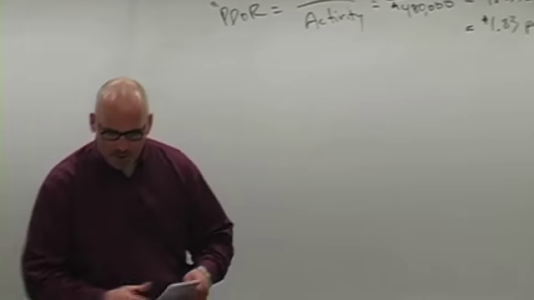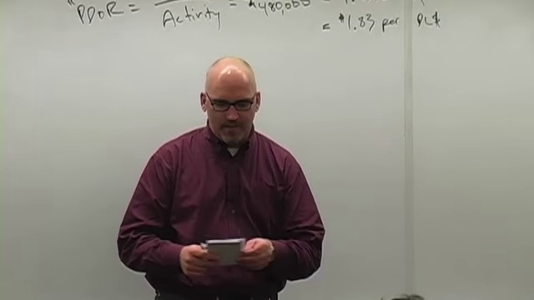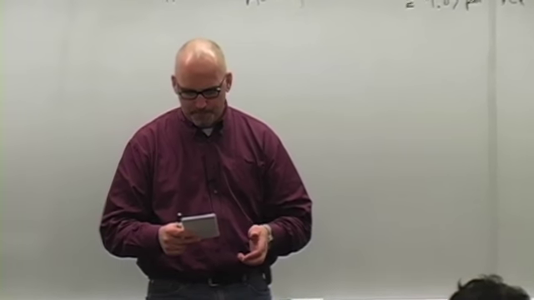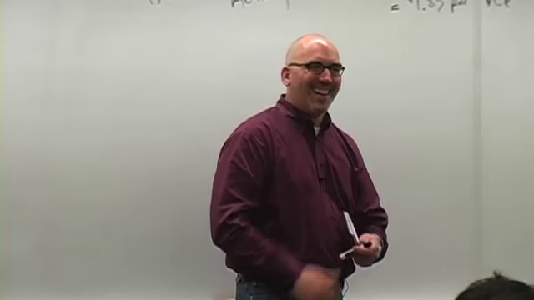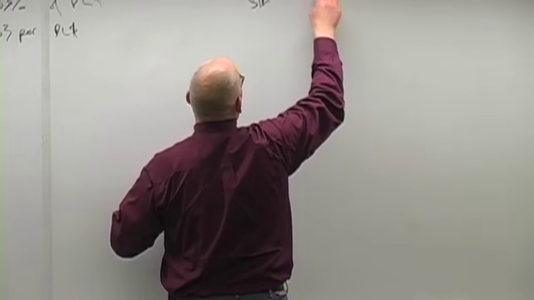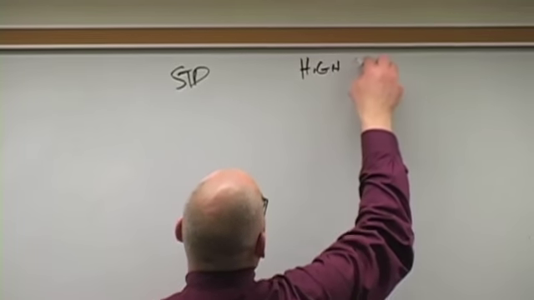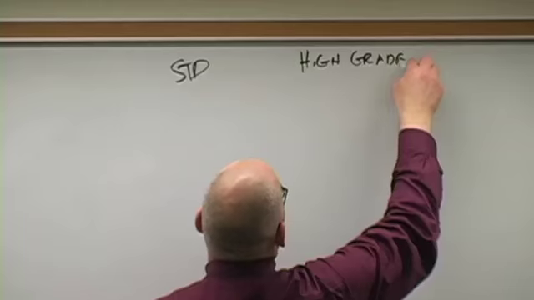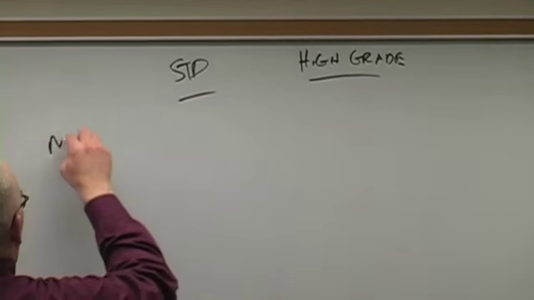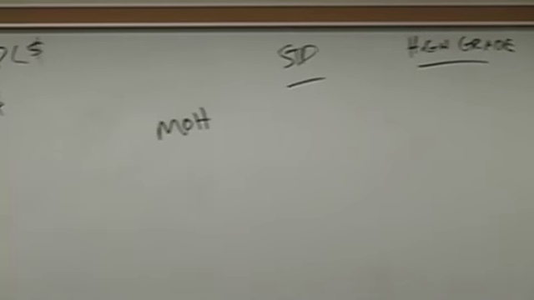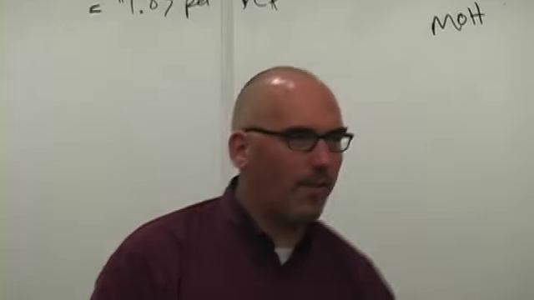So now, what do we need to do? We need to allocate the overhead to each product. So how many products do we have, Christy? 3, 2. How many? I don't know. How many fingers do you need to hold up? Standard and high grade. Standard and high grade. Very good. Standard and high grade, right? And so we want to allocate manufacturing overhead there. Okay? So far so good? Piece of cake, walk in the park. Easy as falling off a log, is it not, Christy?